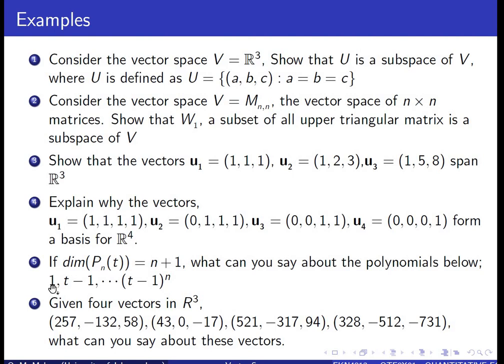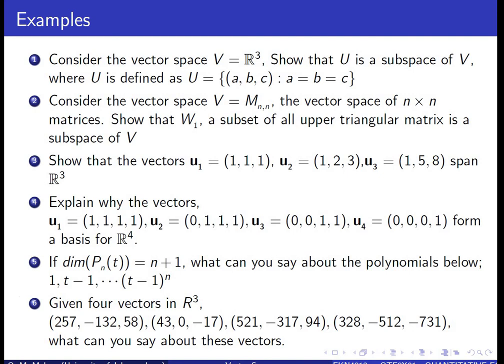So remember, a polynomial can be expressed as 1 plus x squared, right? If you have 1 plus x squared, the dimension of such a polynomial will be 2, and 1 plus x squared will be a linear combination of such a polynomial with dimension 2. So that's all we can say about these other polynomials.